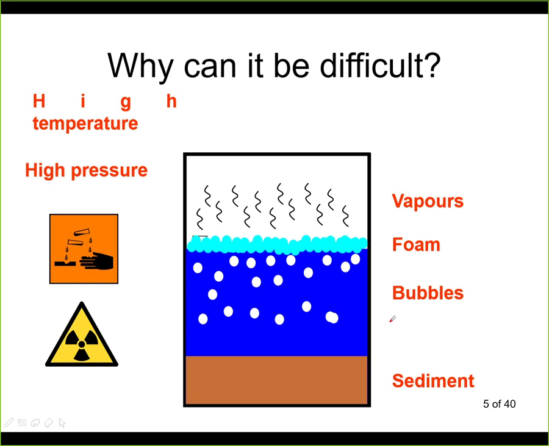And it may turn out that if you want to measure the liquid level in all those difficult conditions, it might not even be possible. So before selecting a suitable sensor, you always need to think about all the conditions. Will I have some vapors? Will I have some foam? Will I have some bubbles? Will I have some interface between the liquids and so on? And based on those conditions, only then can you select a suitable sensor.